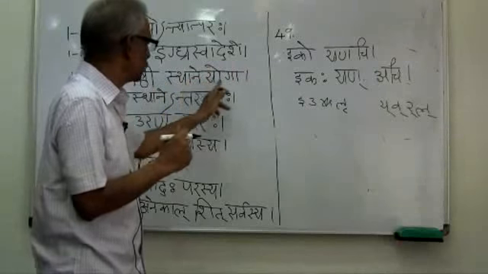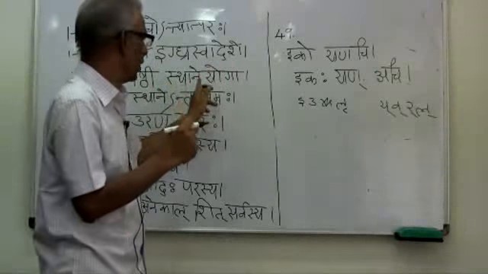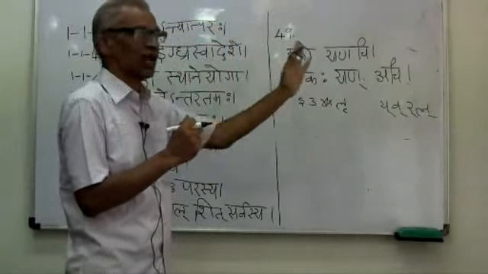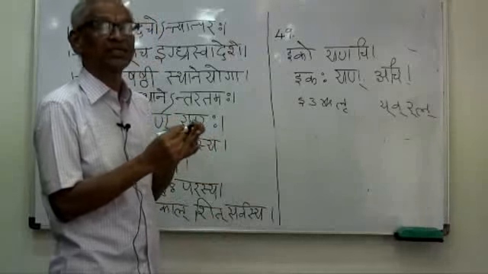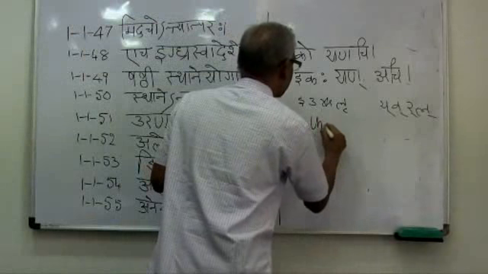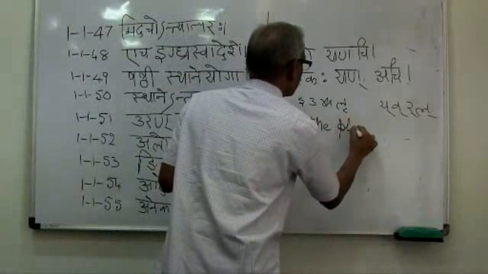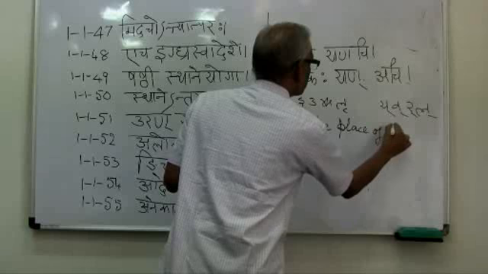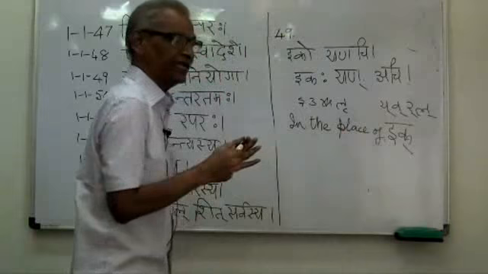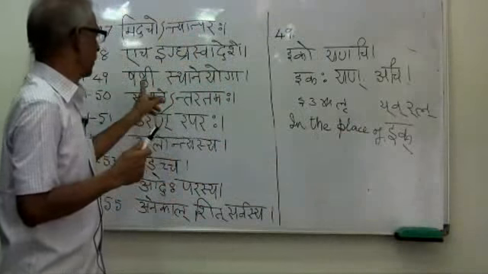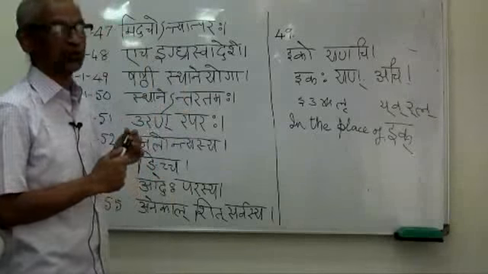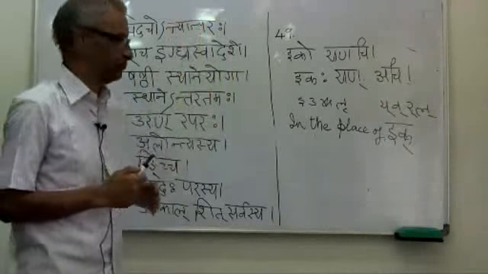We have to add yoga, meaning joining. We have to join this word sthane after this sashyanta. Ikaha sthane means in the place of ik, in the event of ik. This meaning has been obtained because of this paribhasha sutram, sashti sthane yoga. Because of this paribhasha sutram, this sthane word has come.